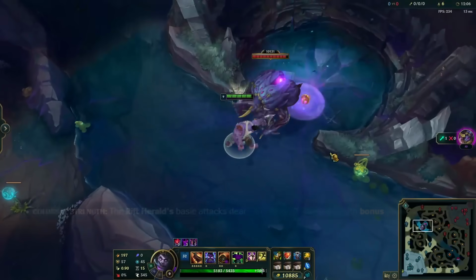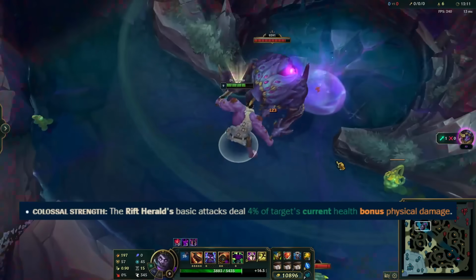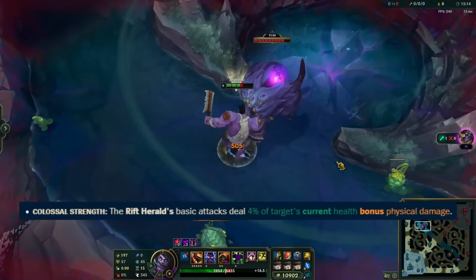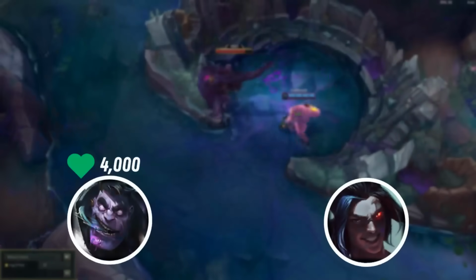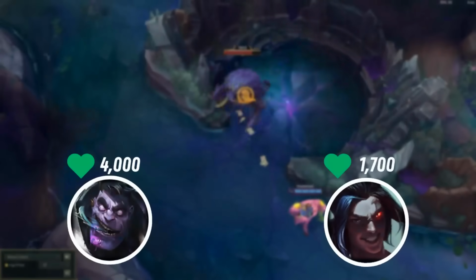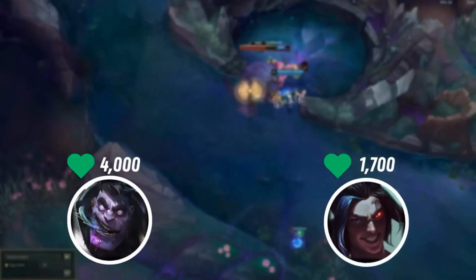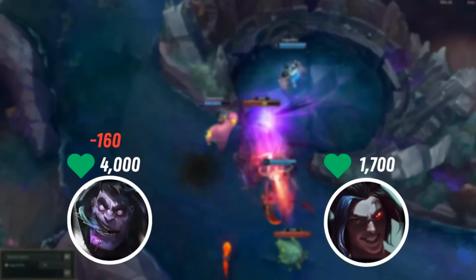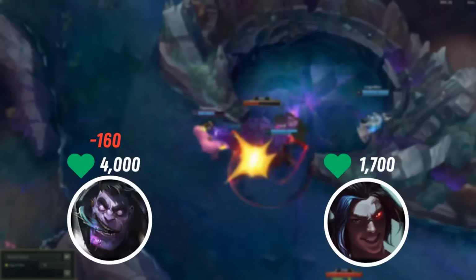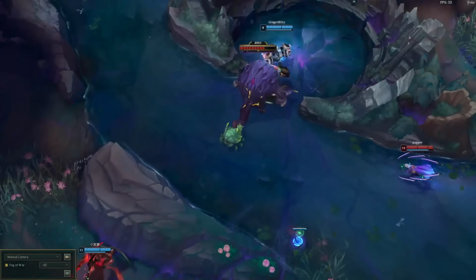Rift Herald's auto attacks deal bonus damage equal to a percentage of a champion's current health, meaning that its attacks deal more damage to champions who have a lot of health. Mundo has almost 4,000 health at this point, while Kayn only has 1,700 health, meaning that the bonus 4% damage that the Herald's auto attacks would deal is 160 extra damage against Mundo, but the same 4% bonus would only deal 78 damage to Kayn, meaning that Mundo takes over double the damage that his jungler does if he was to be the one tanking Herald.